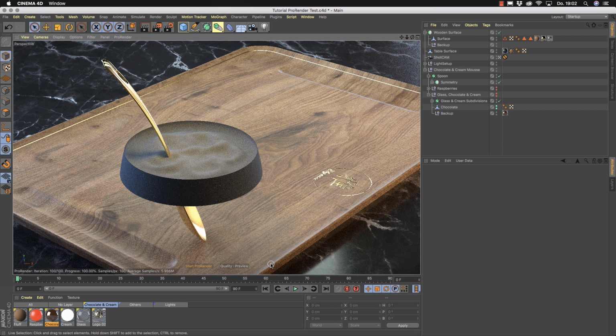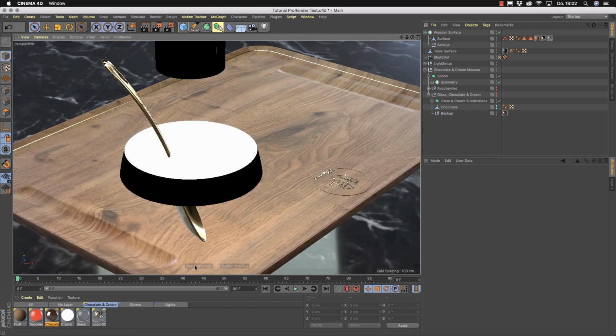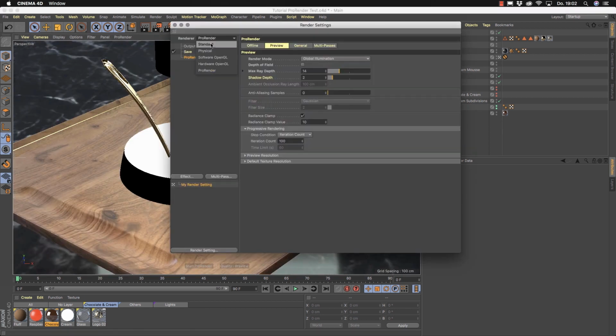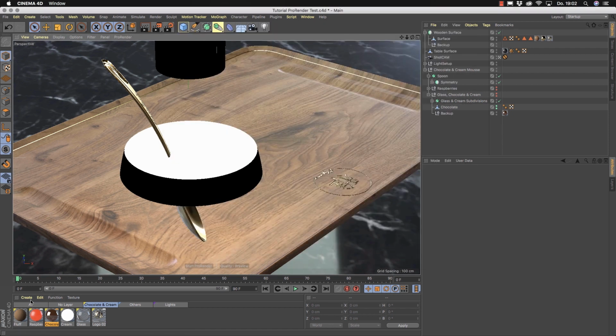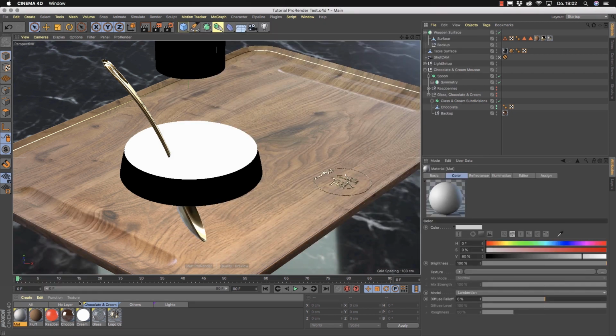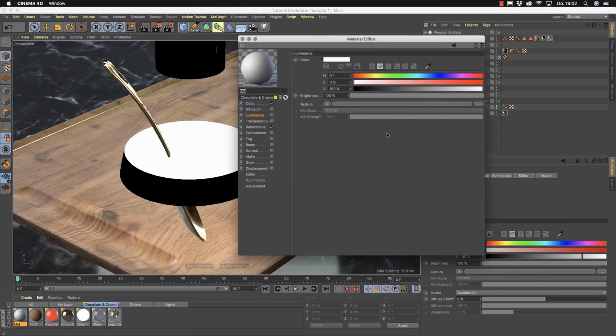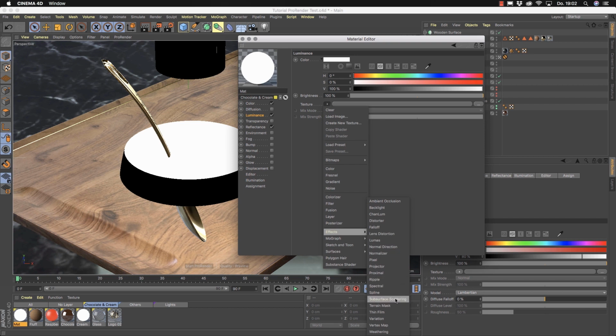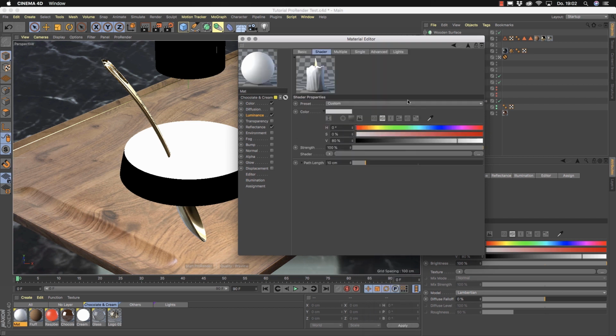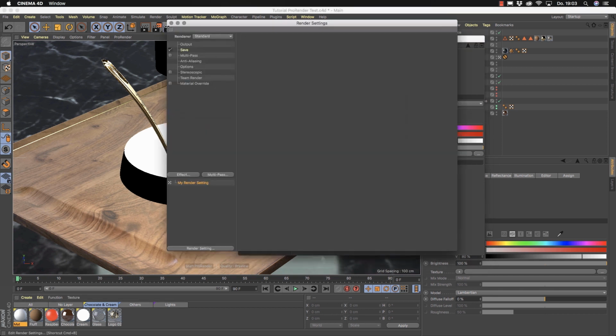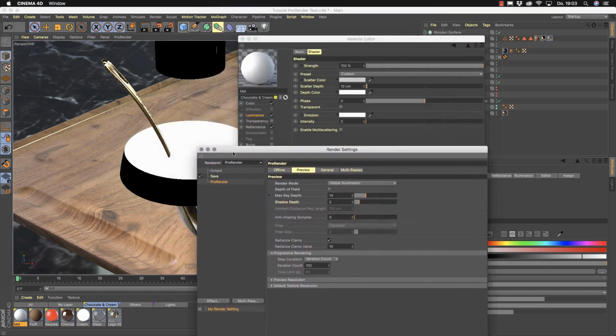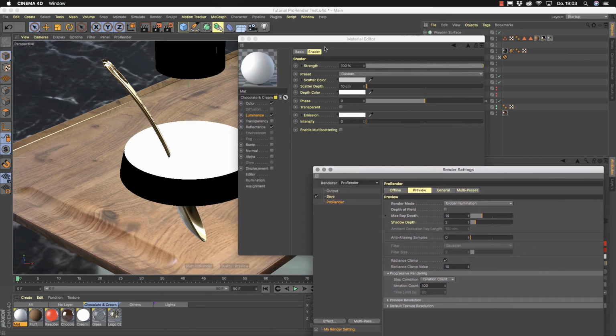Subsurface scattering itself is not new for Cinema 4D, and I have to show you a little gotcha. I switch back to the standard render for a moment, and I add a Cinema 4D or PBR material, it doesn't matter. The normal place where subsurface scattering lives is in the Luminance channel. So we can activate this, we go to the texture effects, and here's the subsurface scattering shader. And if you dive into this, it looks like that. This is exactly the subsurface scattering shader which we had in the version before. But if you now switch over to ProRender, you will see a new subsurface scattering shader. So keep this in mind.